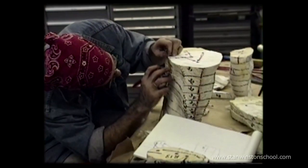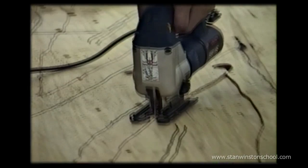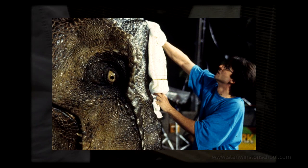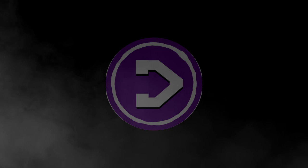Starting off with the original film, Stan Winston and his excellent team developed not only numerous highly advanced robotic dinosaurs, but also the largest and quite possibly most famous animatronic of all time, the mighty T-Rex. For over a decade, Stan and his team worked on this franchise, creating these majestic robotic creatures. And today we bring to you a very special guest, Matt Winston, Stan's son and longtime actor. Get your popcorn, grab a nice seat, and enjoy.